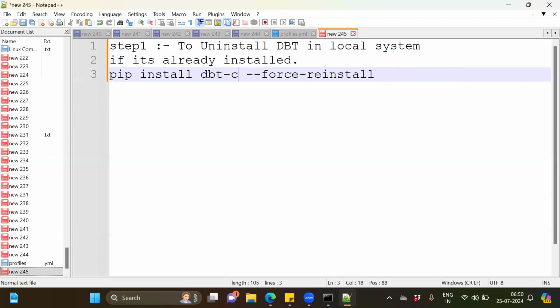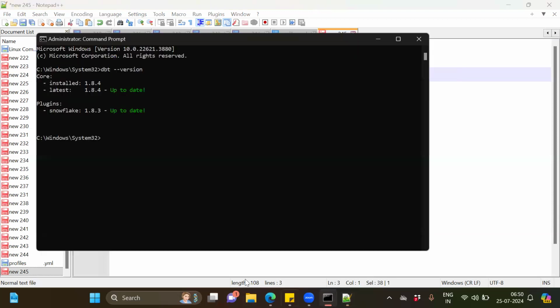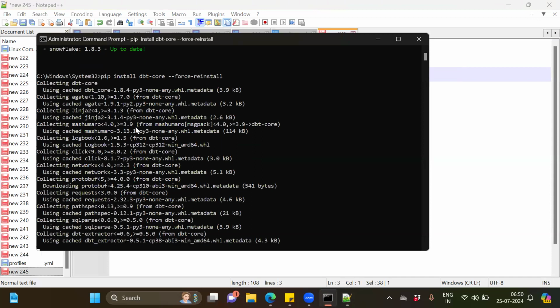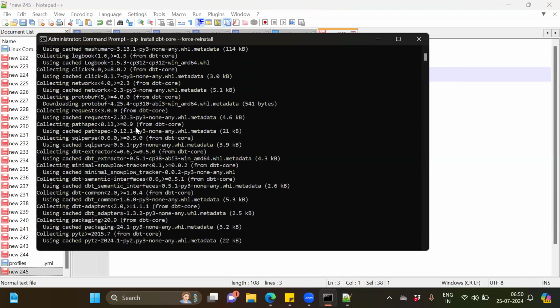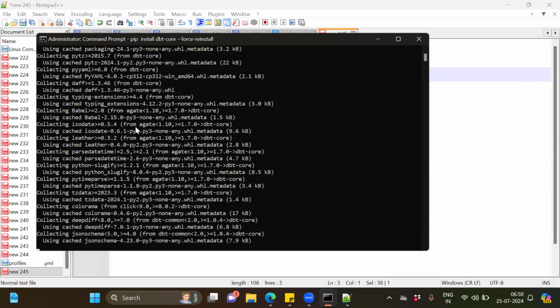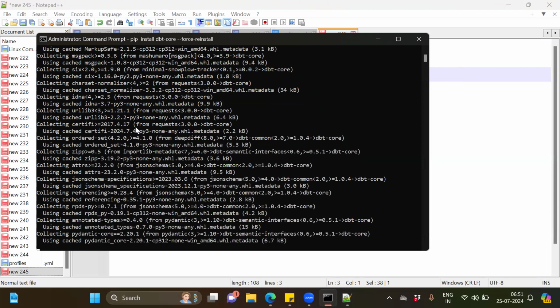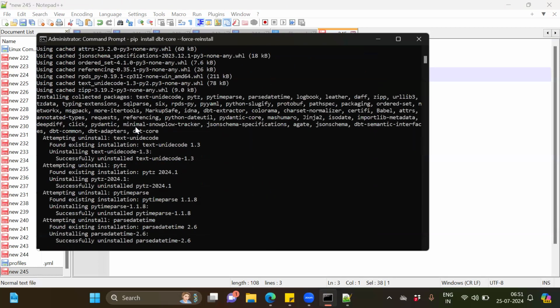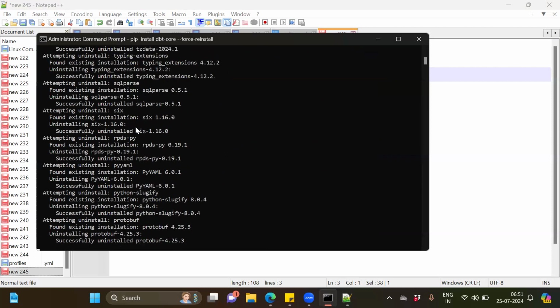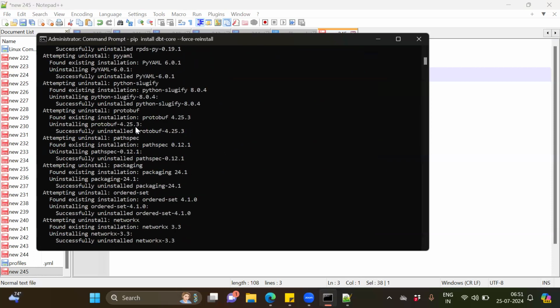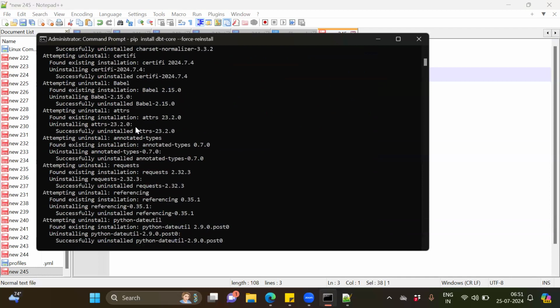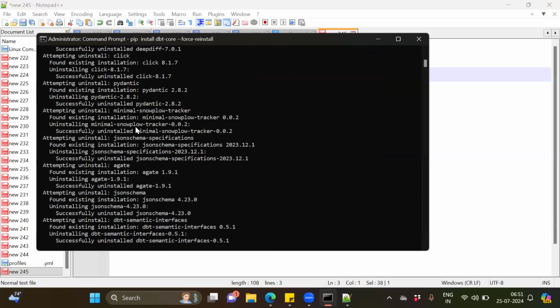Here you write core. So I'm executing this. It is collecting dbt-core, and it is uninstalling all the required details. It is removing it from the system. See, it is uninstalling all the installed software.